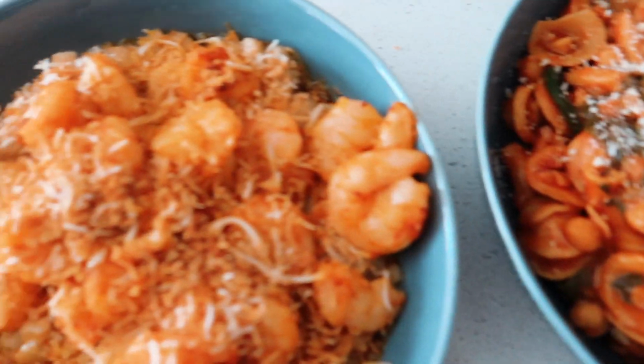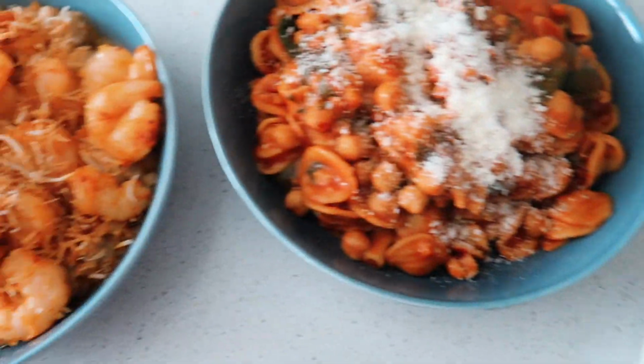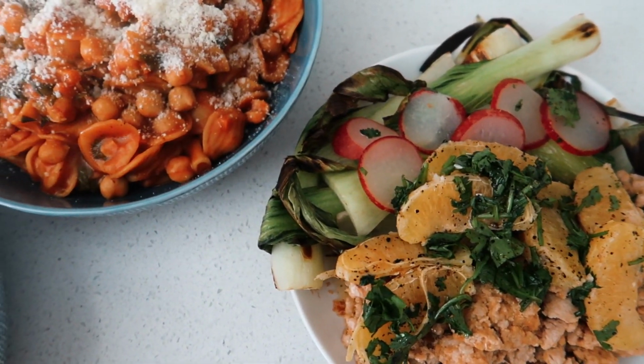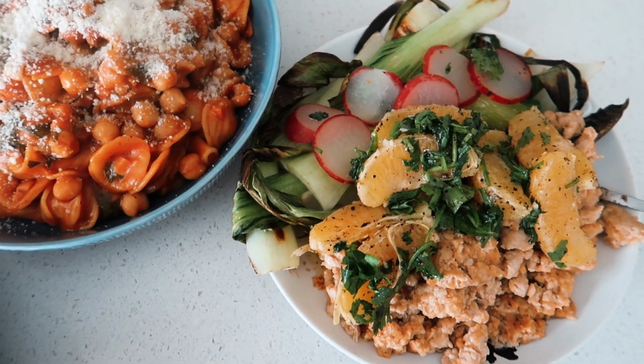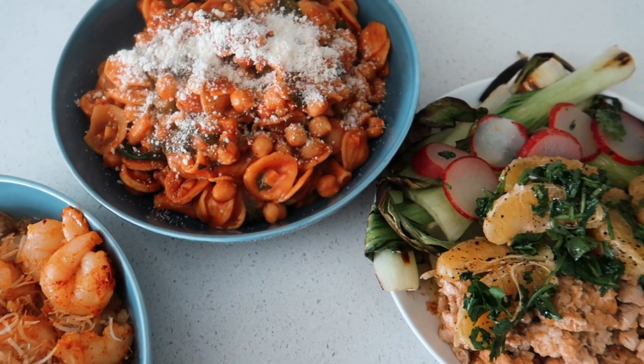Honestly, all of these dishes have a lot of really good ingredients. It seems like it's just really healthy, all organic. Honestly, none of this feels like it's gonna taste healthy. It looks like it's gonna taste so delicious and be super flavorful. So yeah, I just need to dig in. I can't look at this anymore. I need to eat it.